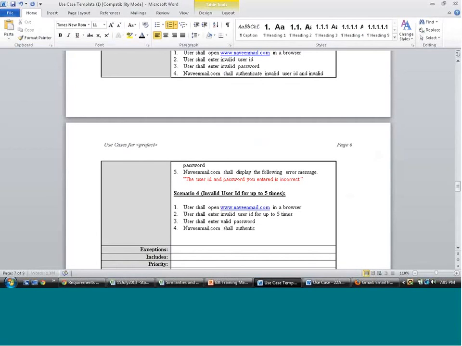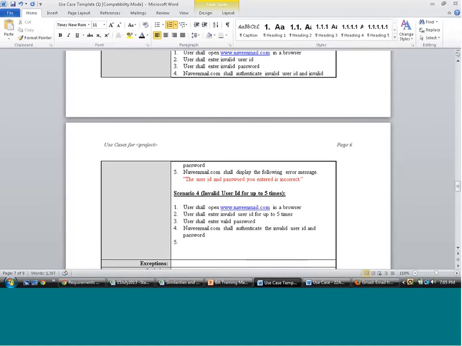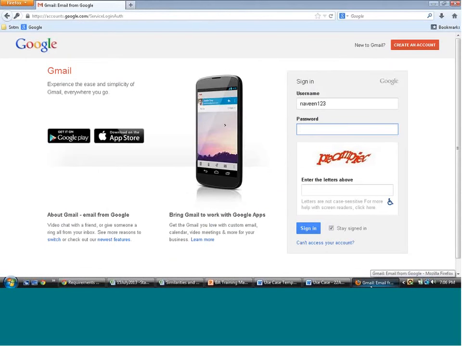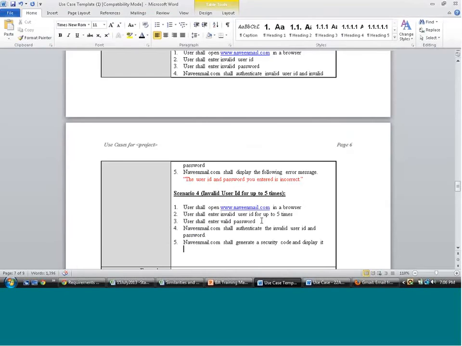Naveenmail.com shall authenticate the invalid user ID and password, and then Naveenmail.com shall generate a security code and display it. Right? So isn't that a scenario? Now, when you generate the security code, let's say the user actually enters an accurate password and user ID and also the correct code. Then it will take them to the inbox.